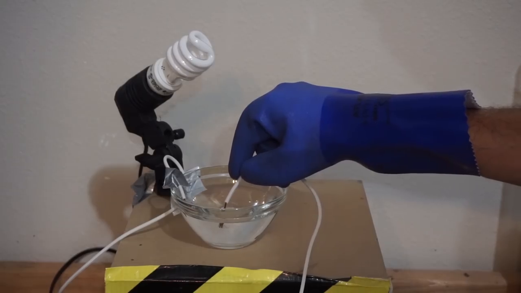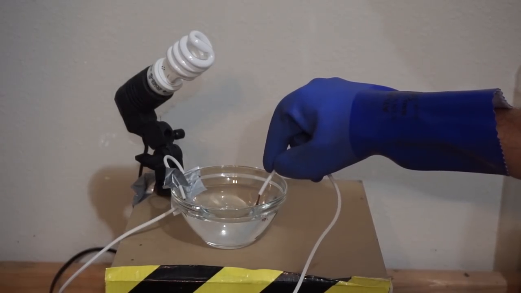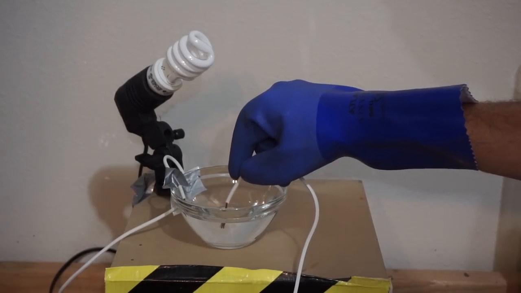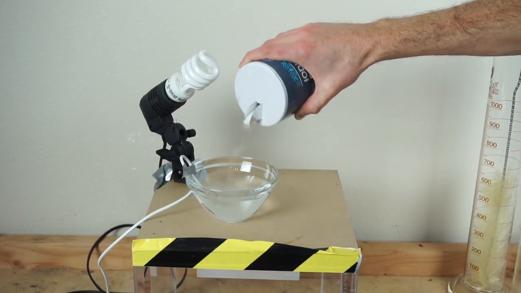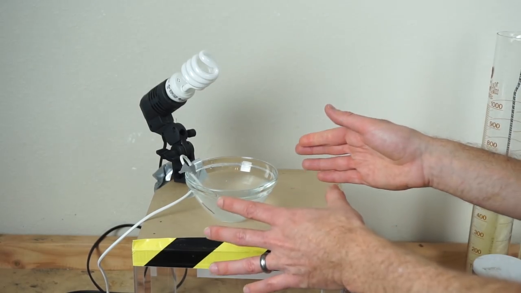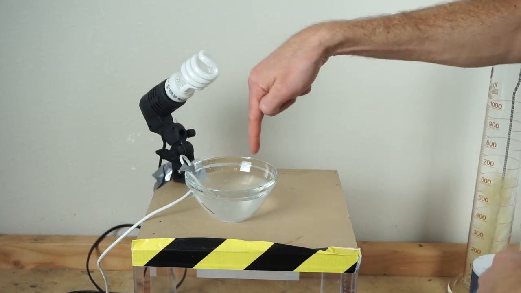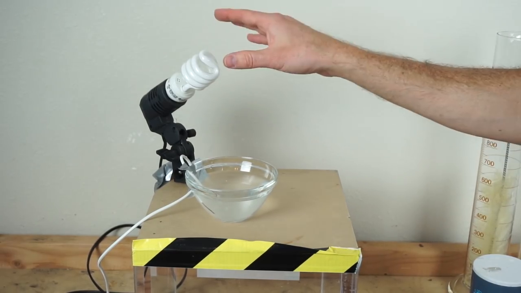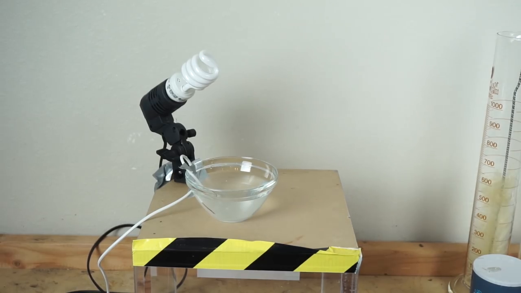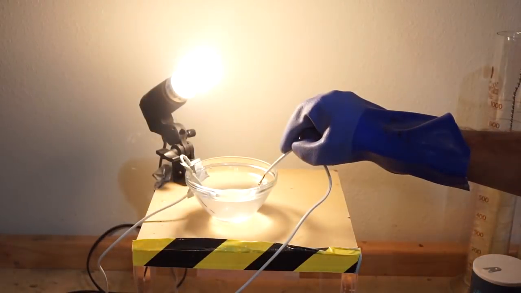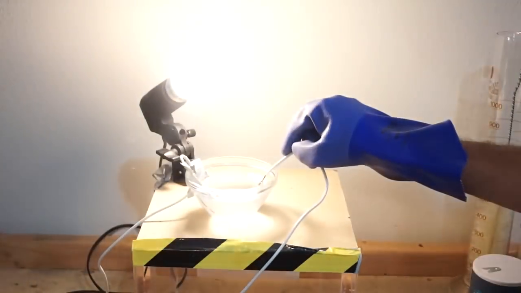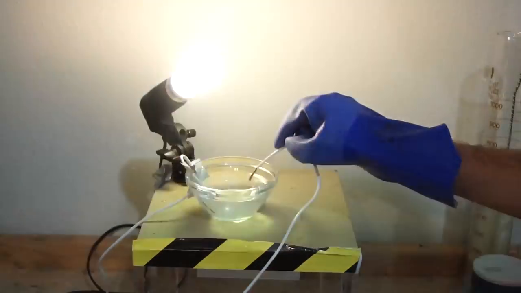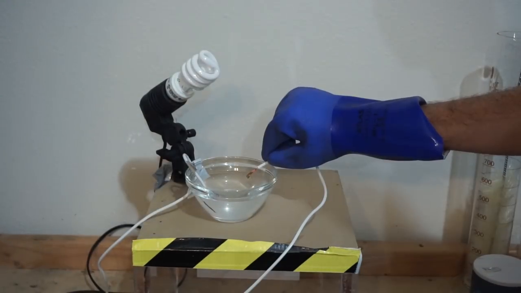That means there is electricity getting through. So the way that electricity is still able to flow through this is because even though this is pure tap water, tap water is not actually pure, there's a lot of ions in it. And you can see how much ions affect the water if I put some salt in here. So salt is sodium chloride. So now that I've put salt in the water there's a lot of ions and what ions do is they carry the charge from one wire to the other wire. So now let's see what happens to the light bulb when there's more ions in the water. Dim the lights again, let's see. Lights it no problem.